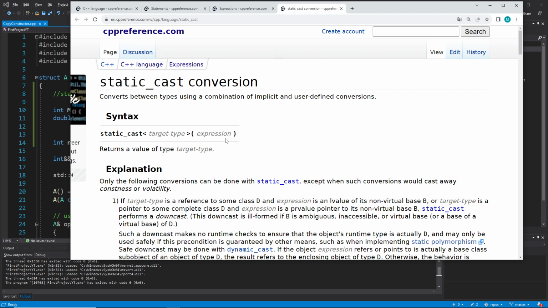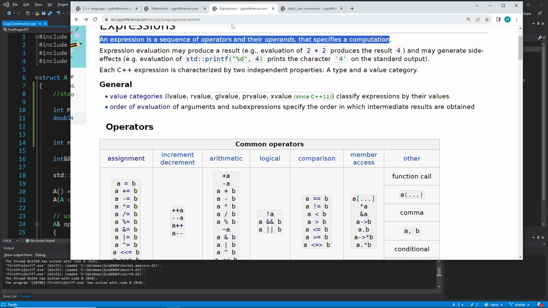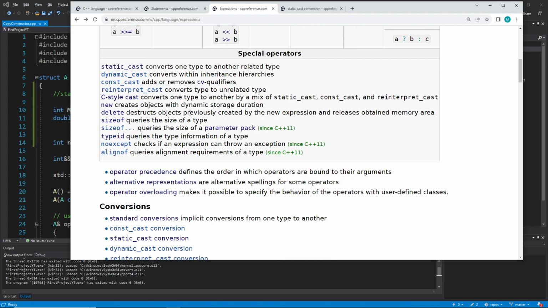And here one more side note, when you read here expression, so when I ask you what is the expression here, don't get confused with this one. The whole thing is the expression, but what they mean here in expression, you read this sometimes in this documentation, they say you can put in an expression as well. So let me show you this one. Let's click here another thing. I don't know. Let's go to the sizeof.